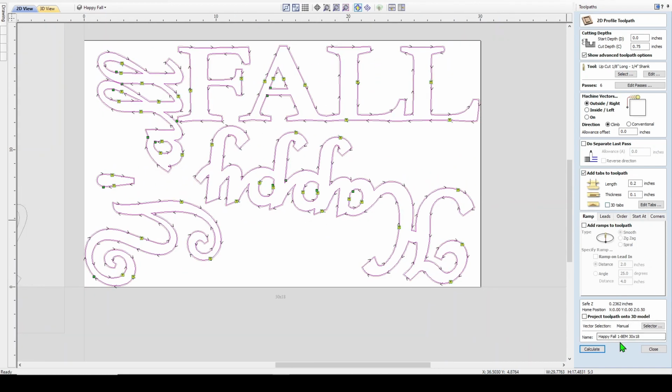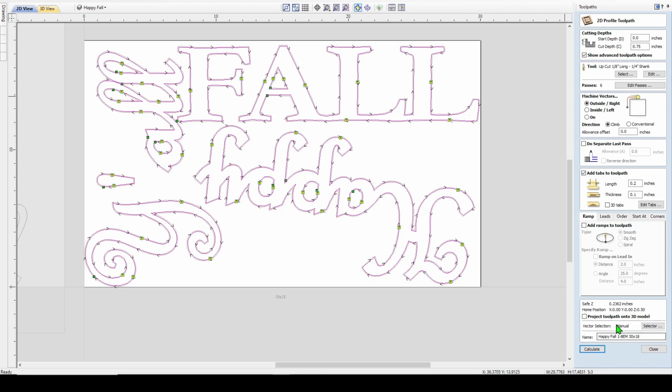And then you always want to name your toolpath. That's right down here. I name this Happy Fall. You could just name it words or letters, anything that makes sense to you. And then in the name, I always put the size bit I'm using and the size of the material. That way, if I call up this carve 6 or 8 months from now and I want to do another one of these, I can just look at the name of the carve and I know what bit to use. I know what size material that this carve was made for. So that's just a quick little reminder to me on what to use if I want to do this carve again in the future.